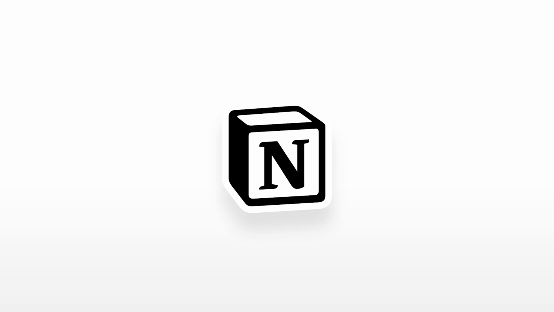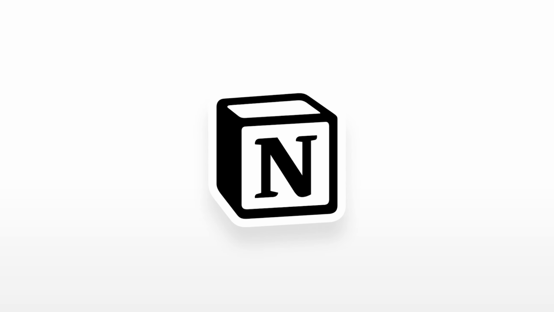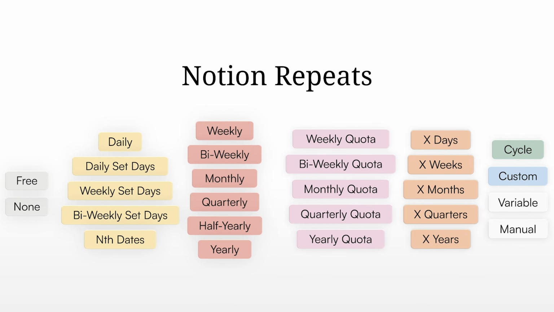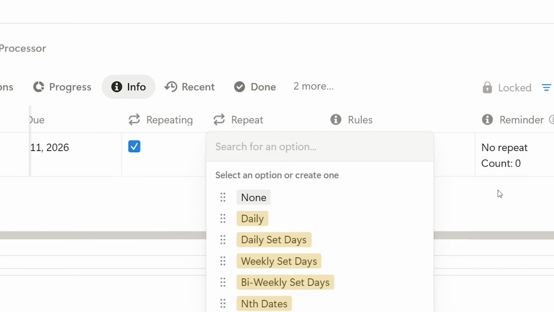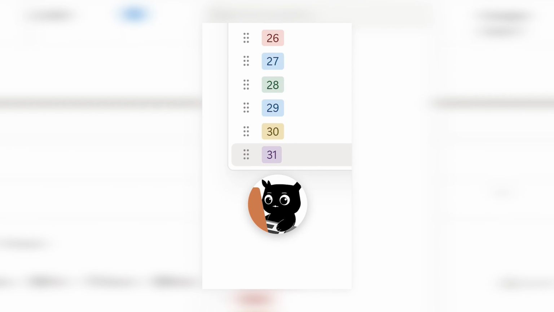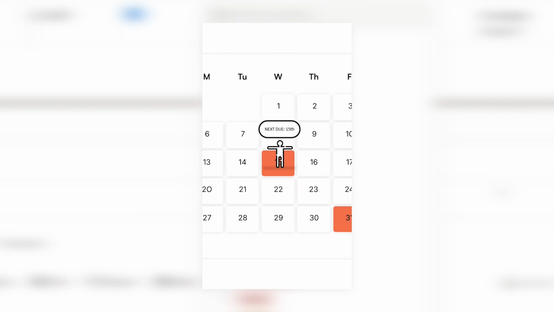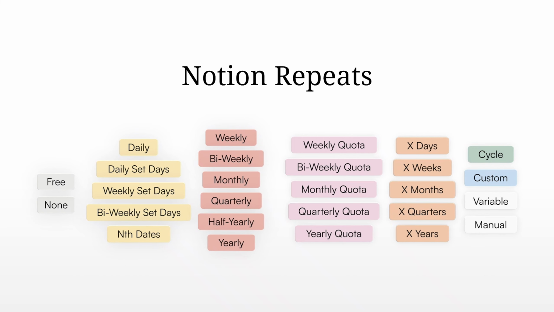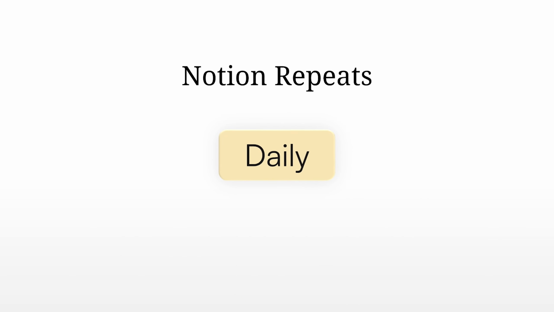So let's start. Unlike most apps with pre-built repeat systems, on Notion you have to build your own. The repeats I've made are 27, selectable with a repeat select. Having 27 means things can get really complicated, and if you've seen one of my shorts, you'd understand how complex repeats can get. So for this video, our main goal is to establish the baseline of how Notion repeats work, which is why we'll first build the most basic repeat of all, daily. And in future videos, we'll build on the same formulas and the same properties we make today for more repeats.